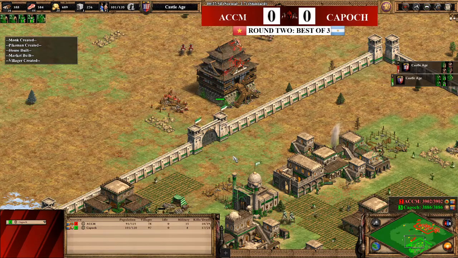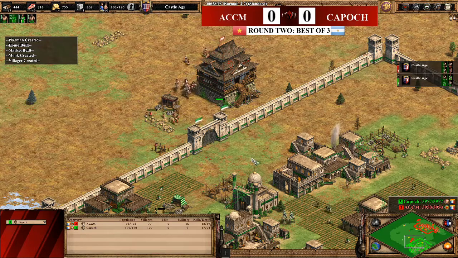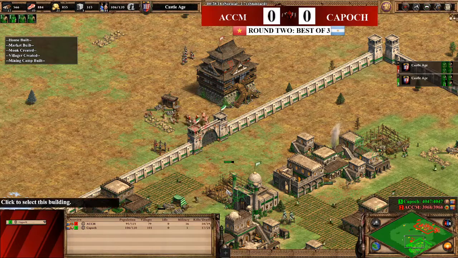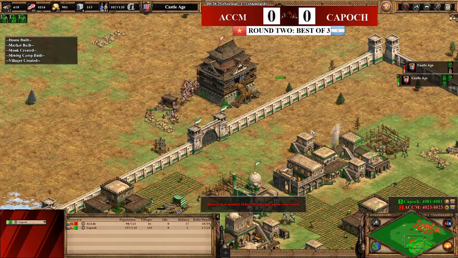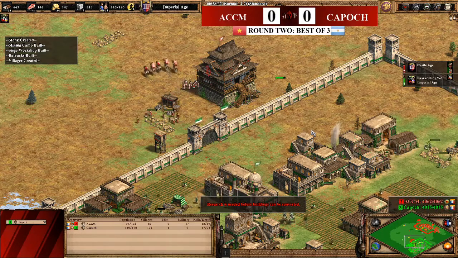He's actually going for Rattan Archers. He doesn't have fletching yet, he doesn't have any upgrades probably, but this will at the very least disturb Capoch's eco. So the villager lead of right now 20 villagers will shrink again.